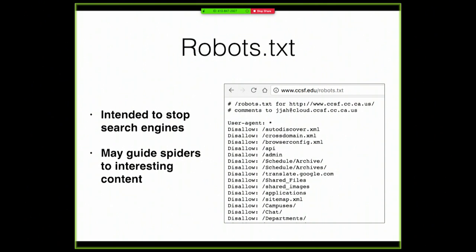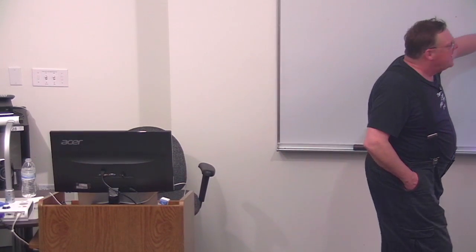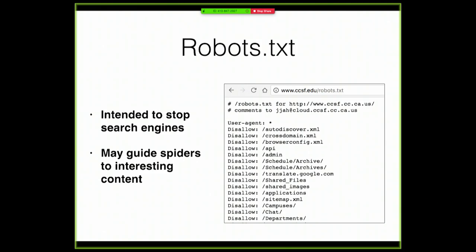There's this misguided thing. A lot of things on the web just look ridiculous and stupid these days. One of the funny things is the evil bit. There's a bit in a TCP request that was not used, so they made a joke RFC that defined it as the evil bit. If your intentions are evil, set this bit so we can conveniently block you at the firewall. And there's a lot of security like that. You can put up a file called robots.txt, and whatever you put in that file, search engines should not look at. So of course, this is the first place all the bad guys go. Great, here's all the secret stuff.